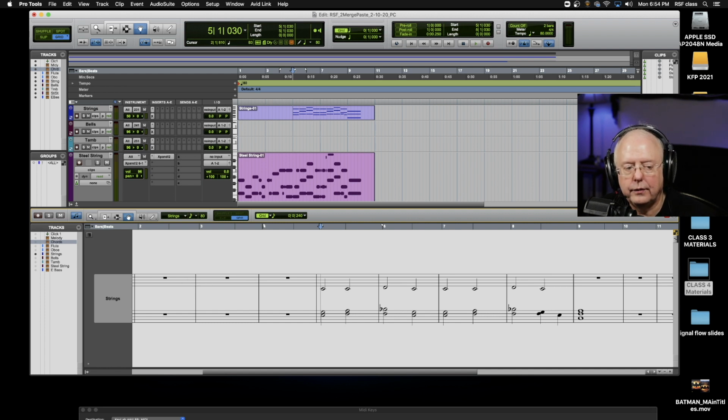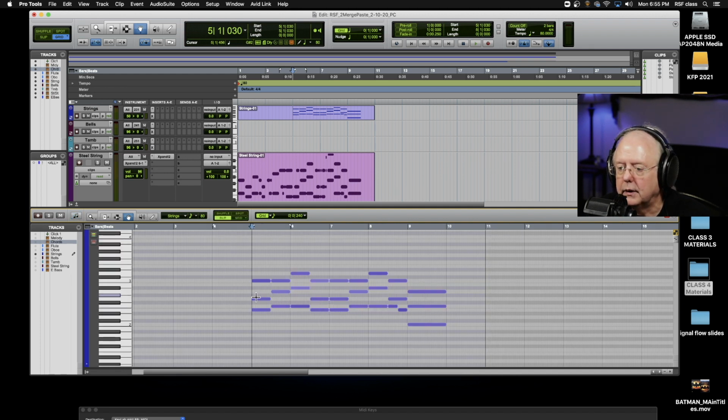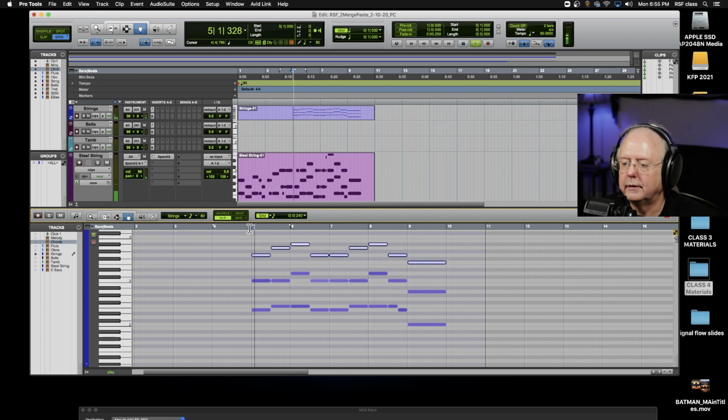So if we wanted to make this an open inversion, it's really easy to do. It's hard to edit in this editor, so we'll go back to our piano roll editor. All you have to do is take the middle notes of the chords, and I'm going to just select them. I'm holding down the Shift key, and I'm clicking on all the middle notes. Right? And then I'm going to bring those up an octave. And so now listen to what we have.